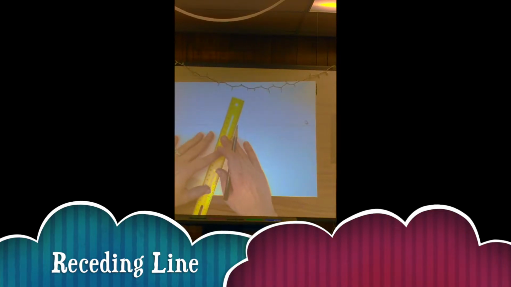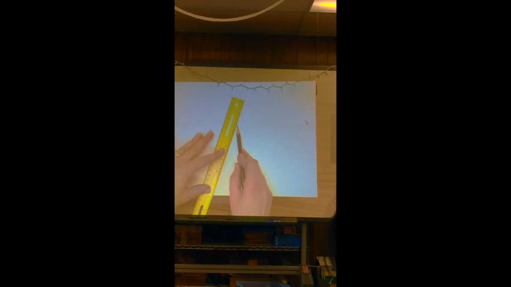And then the next step is going to be creating those receding lines, which, for the purpose of a cityscape, is going to be the road. So I'm taking my ruler and lining it up with my vanishing point, and I'm making it go at a diagonal. Why would I have it go back as a diagonal? Why not a straight line? Because your eye looks like it's going back. It's receding, so it looks like it's going backwards.